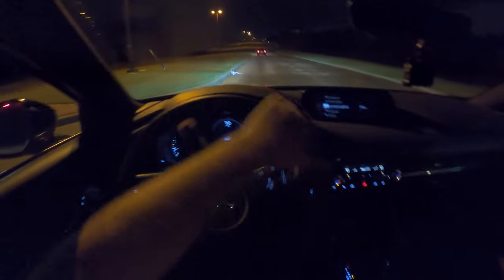I turned the high beams back on for the automatic function. It's good — I don't know if they're quite as good as some, but they are still good. Definitely bright in front. Now just the low beams. If I start to kind of swerve a little bit, you can really see how well those headlights actually move on a dark surface like this. They do their best turning to the right. As I turn right here there's another car, I turn the automatic high beams on, and the high beams just kick back on. The adaptive function worked well. The adaptive function also works with the high beams too — it's not just the low beams.